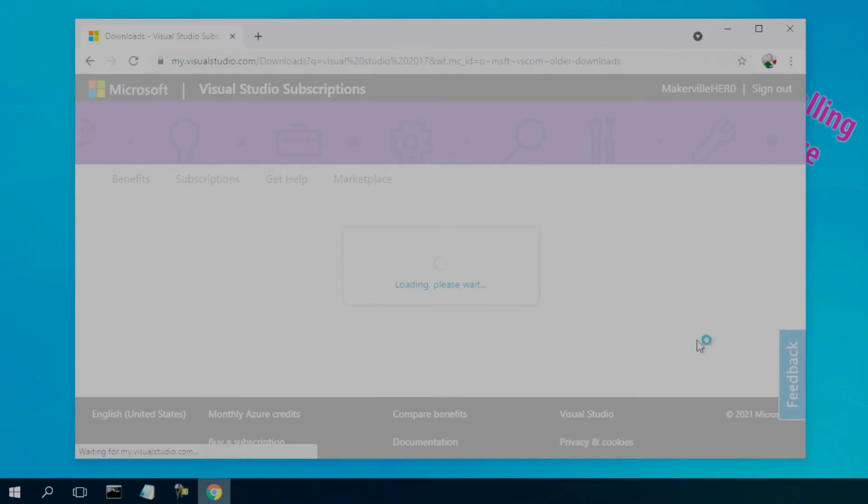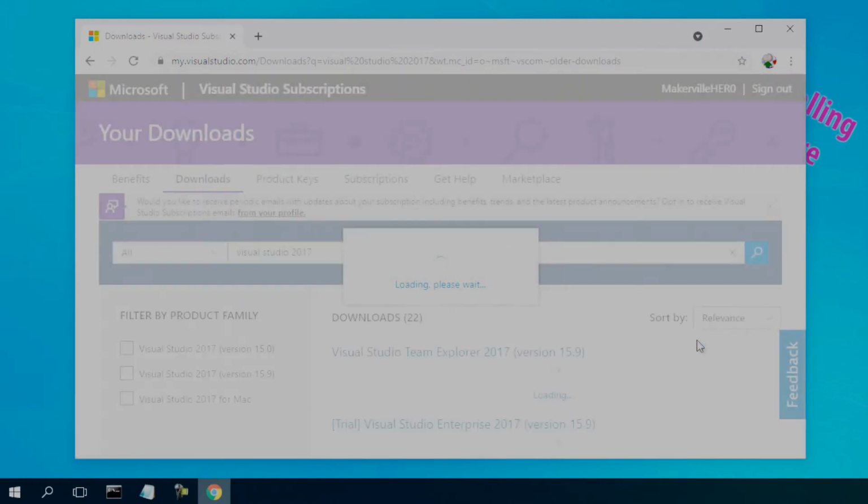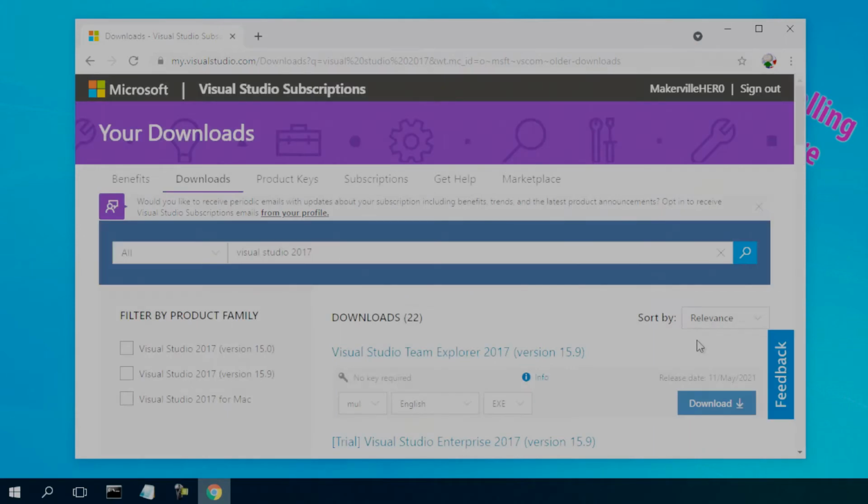If you haven't already signed up for Visual Studio, this is where it's going to ask you to put in your username and password. I'm already logged in, so it's not asking me. But if you don't have an account, just sign in. It's great to have an account. It doesn't cost anything. We're going to use the free software that they offer. You do need a valid email address though, because I believe they email you a confirmation.